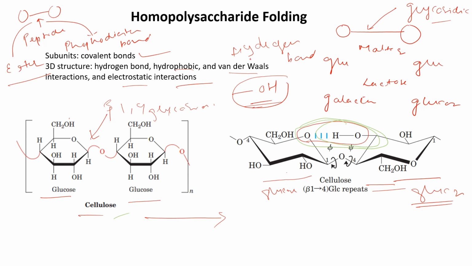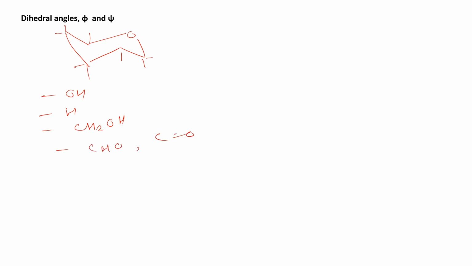due to which all the OH groups in a glucose get arranged in such a way that they get involved in hydrogen bond formation with each other. Clear? Now, because they are turned at some particular angle, for example, one glucose molecule will have multiple groups of atoms. Mainly, it will have OH, H, CH2OH, CHO, or C double bond O. These are the groups found in the sugar molecules.